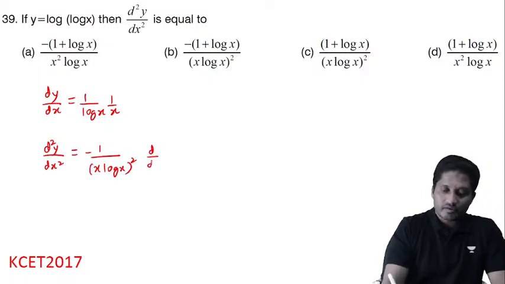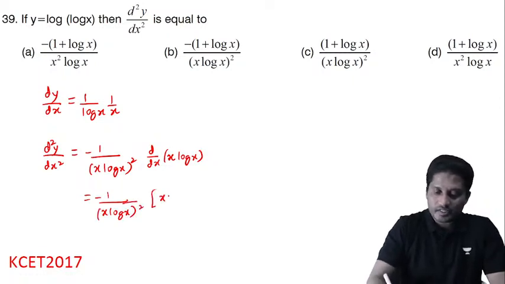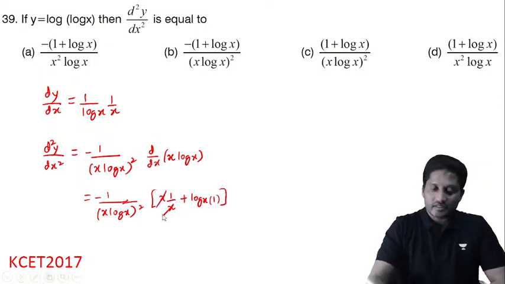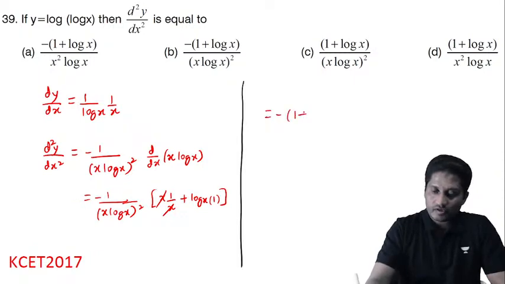Okay, and then you get into differentiation of x log x. Now this is equal to minus 1 by x log x the whole square. Here I'll use the product rule. First function is x, differentiation of log x is 1 by x. The second function is log x, differentiation of x is equal to 1. I'm going to use u into v. So this becomes minus of 1 plus log x upon x log x the whole square. Right, answer is option B.